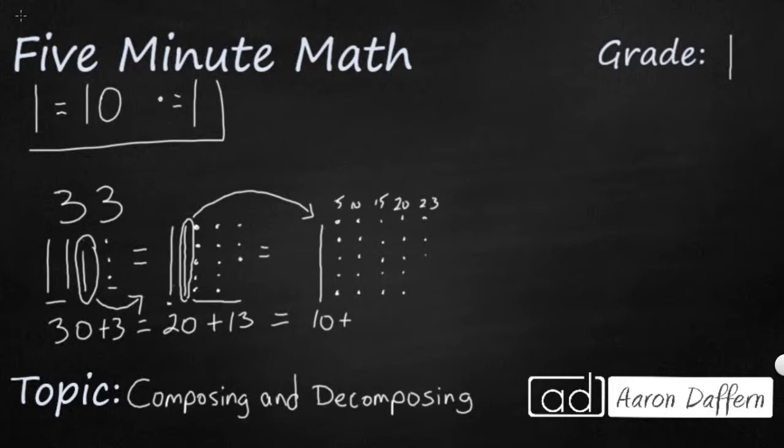So 10 plus 23 also makes 33. If I wanted, I could break this up again, but I'm not going to do that. We know what would happen with that. We can make it with all 33 1's. Let's look at a different example.